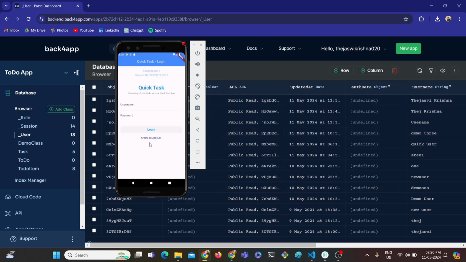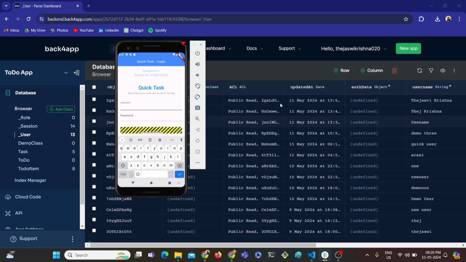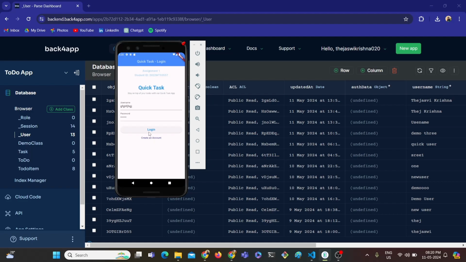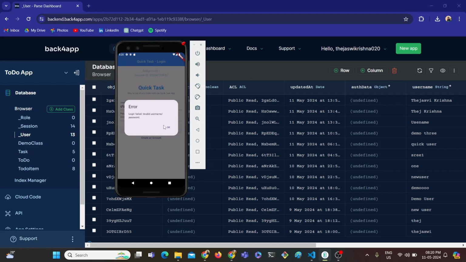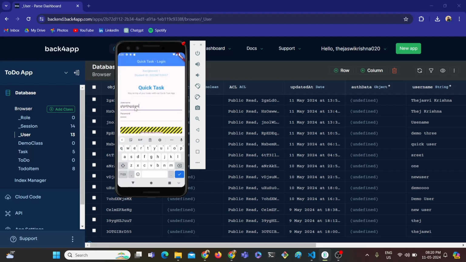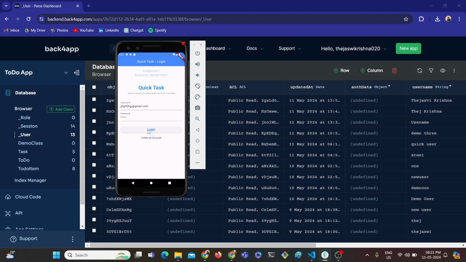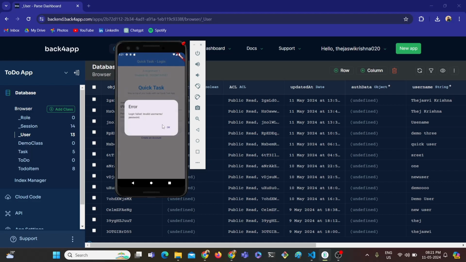First we can try using an email ID which is not in the database. I'm just giving some dummy values to this. We can ignore this as this button is overriding, so we can ignore that when we click on the tick button. And when we try to log in, it shows invalid username and password. Using gmail.com also, it won't work as this email is not registered here. So we can try one more time. Still it will be showing invalid username and password.